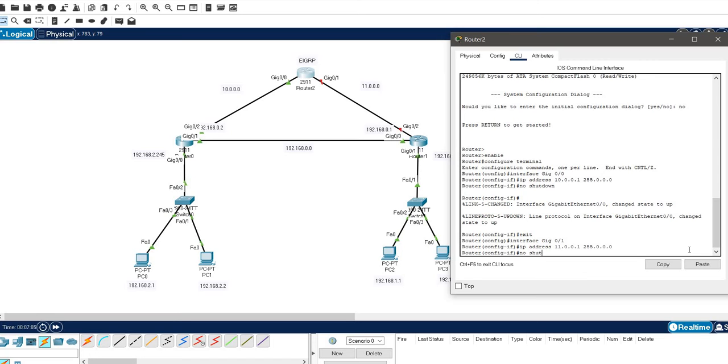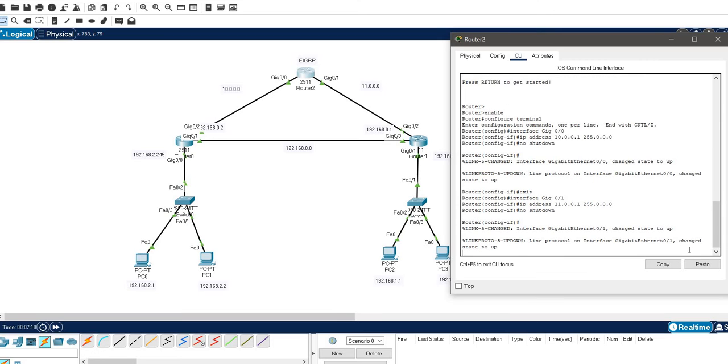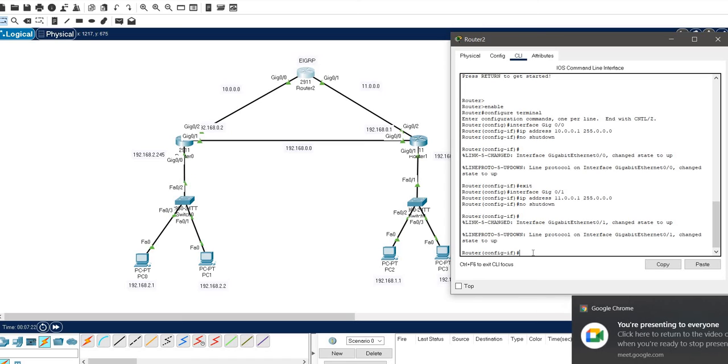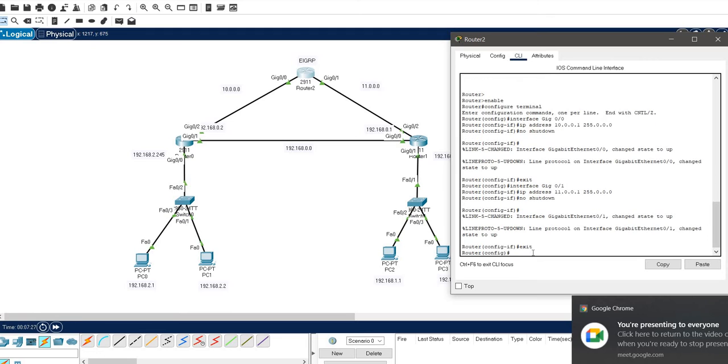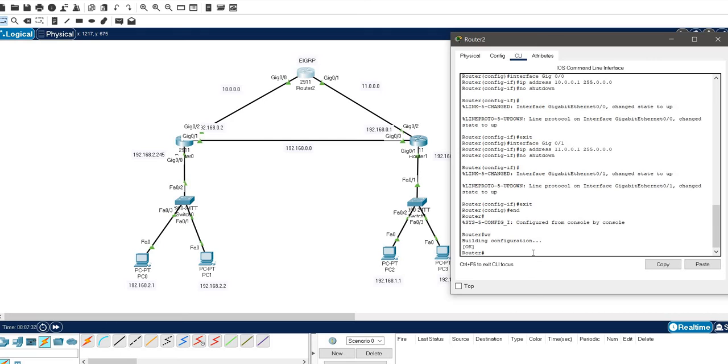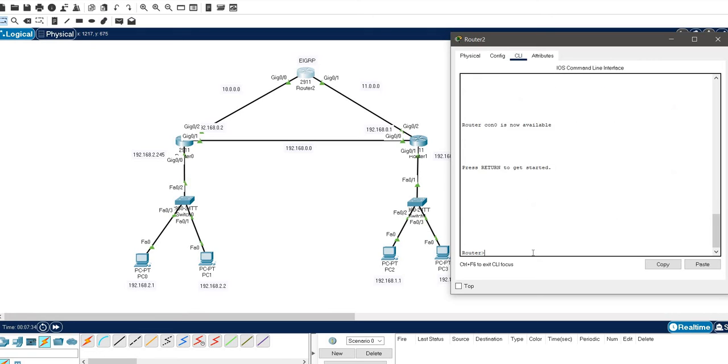No shutdown. Okay, now we have finished configuring this interface. Let me exit, end, and write, and exit completely from router 2 back to normal mode.